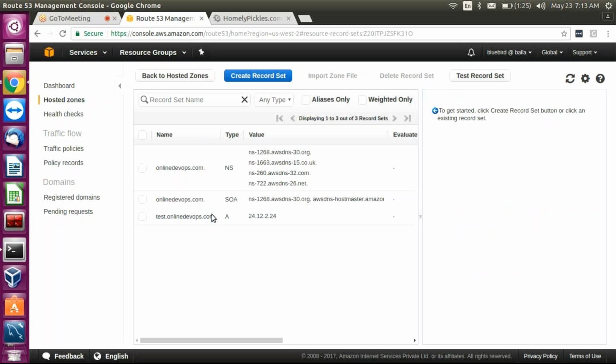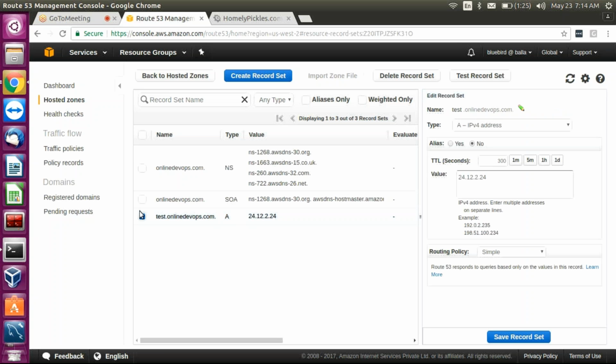If you create this, whenever someone types test.onlinedevops.com, it will be redirected to that particular IP. I haven't added these name server values to my domain name onlinedevops.com, so I cannot browse this. This is one type of record, called an A record, alias.